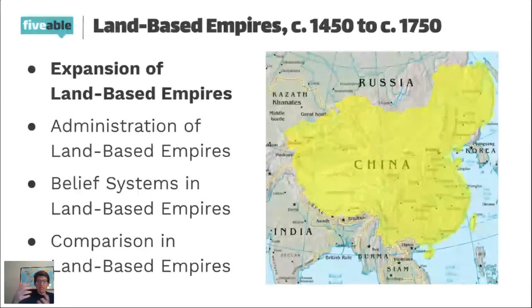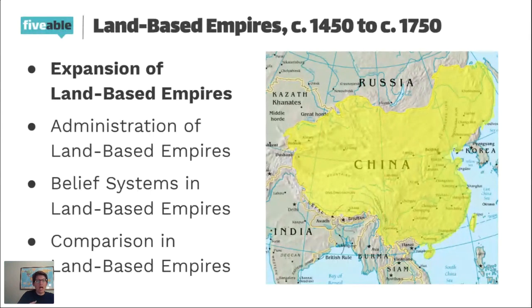The gunpowder, cannons, armed trade, all of these things allow these empires to really expand control more easily than maybe what we had seen in the past. The ones to know, I've kind of mentioned some of them. In China, which you see pictured here, you see the Qing dynasty, which is ruled by the ethnic group, the Manchu. And the Manchu build this empire, and they are the second kind of outsider group to rule China. The first outsider group were the Mongols, and eventually they were kicked out.